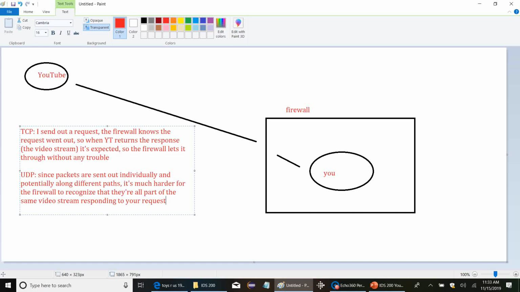So that's the problem. That's why YouTube fundamentally doesn't use UDP, even though, again, it might be technically superior for all the reasons we've talked about. Since firewalls are pretty sensitive about this stuff, YouTube didn't want half the universe saying, no, I'm not going to use YouTube because it gets blocked by my security settings.